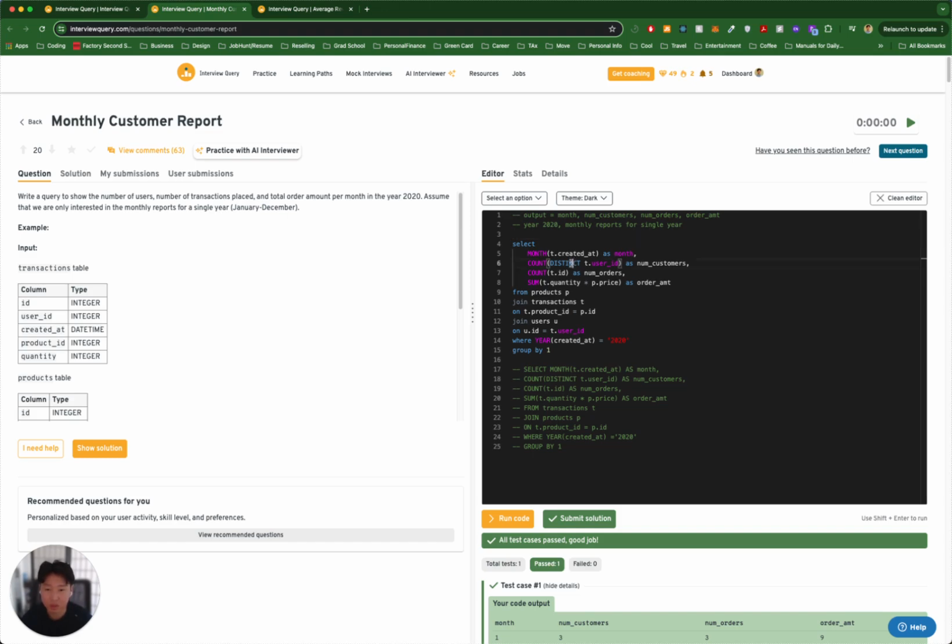Okay, so what I like to do in this type of situation where we have several tables to draw from, I like to do the aliases first. So I'll do select and then put the alias as month, as number of customers, as number of orders, and order amount, which are the official column names that we want for the final query.